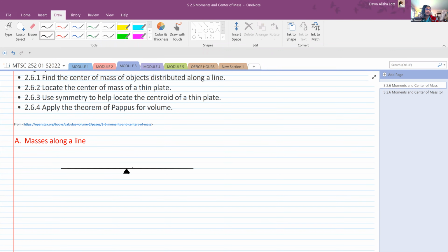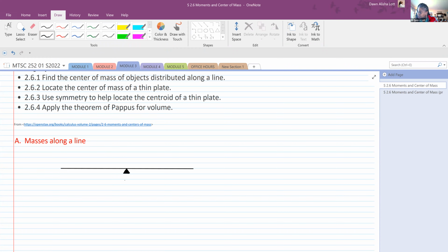Now, clearly, if both of you weigh about the same weight, you're going to have a fantastic seesaw experience. When one goes up, the other one comes down. If your friend is a whole lot bigger than you, then neither one of you are really going to have a great seesaw experience if you sit in the same location, because the heavier person is going to make the seesaw go down, and then the light person will be stuck in the air. How can you fix that? Well, there is a way to fix that. If you move the heavier person out further on the seesaw, then you can have a wonderful seesaw experience.